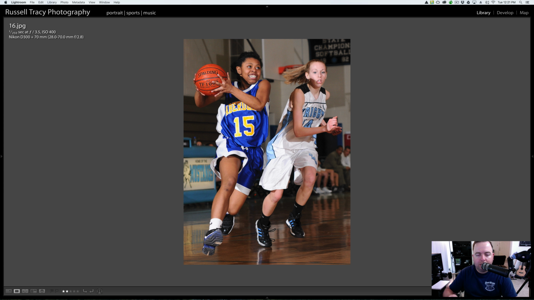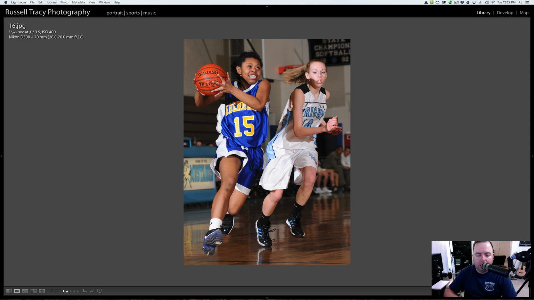You don't need to hold the shutter release down for 5, 10, 15 seconds. You're just wasting your time then. For shutter speed, 1/1000th of a second will freeze the majority of action out there. 1/500th is the lowest that I'll go for nights and indoors and stuff like that.